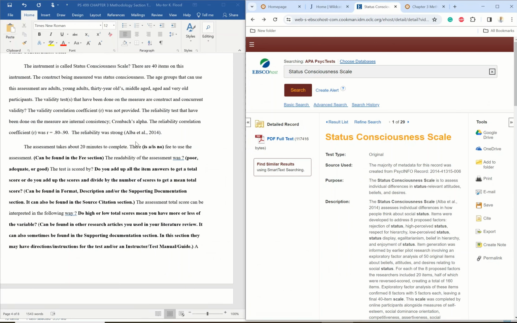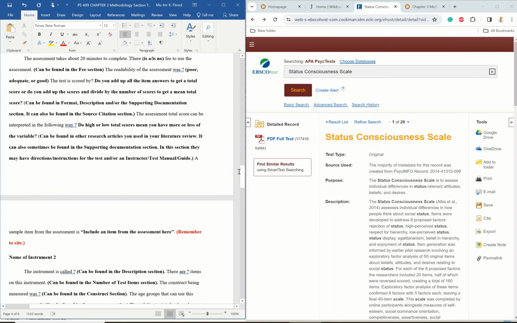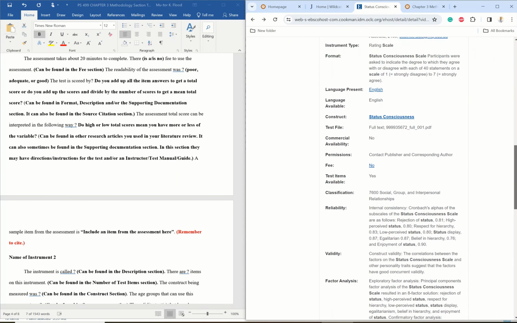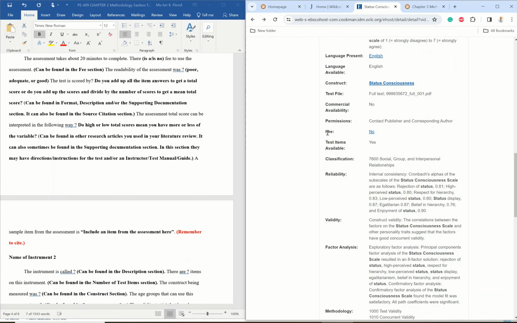Okay. So then it asks, there is or is no fee to use this assessment. Well, to find this, it can be found in the fee section. So let's go to the fee section. So here's the fee section, and no, there is no fee to take this test.